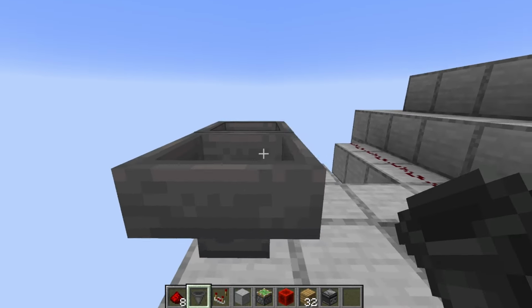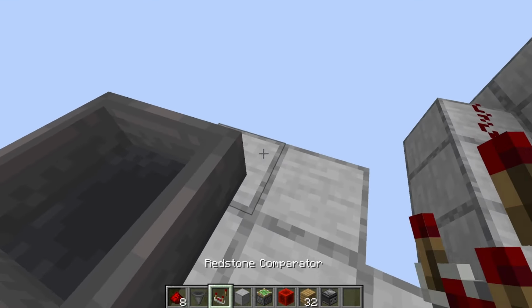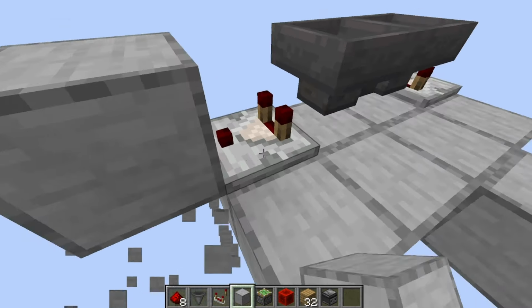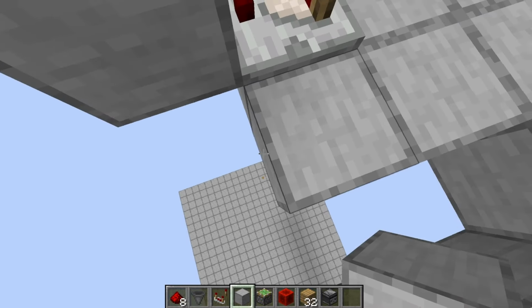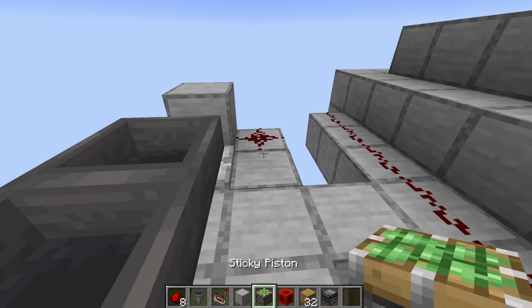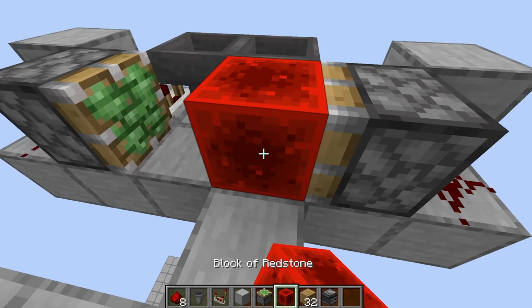For a hopper clock, you want to face 2 hoppers into each other. You want a comparator coming out of each hopper, and then a block on the side of the comparators there, like so. Another block there, and another block there. On those blocks, you want to place a redstone dust. Then next to the comparators, a sticky piston, and then a redstone block.